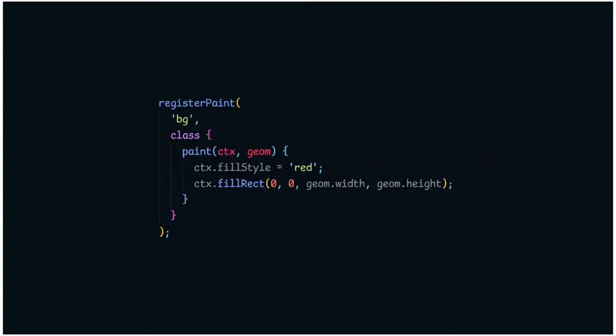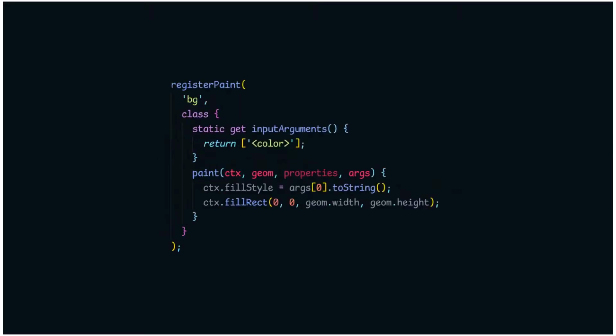So here's the JavaScript side, and this is a worklet as well, and we will go into an actual one in a bit. But I've chosen the shortest example I can think of because I don't want to bore you with code. So basically what we are doing here is we know the width and height of the element, and we are just filling it with red. This is a canvas. And what's really cool is that there is a lot you can do with a canvas. And you can also take arguments. So you can get input arguments like this, and you can pass this to your Paint function, or you can also pass them as variables, and this is all composed with each other.